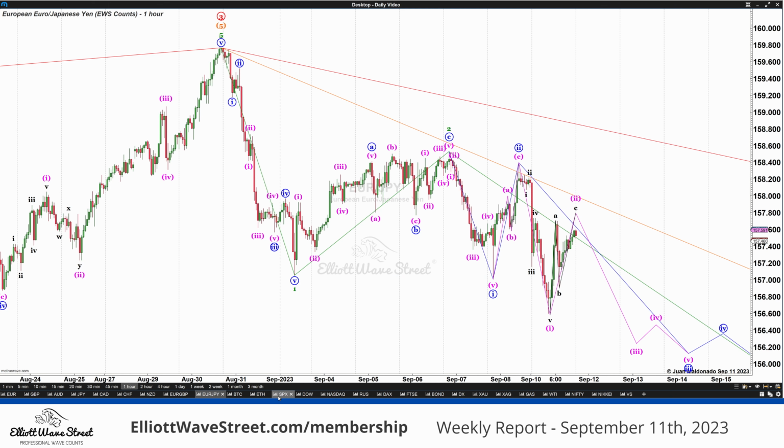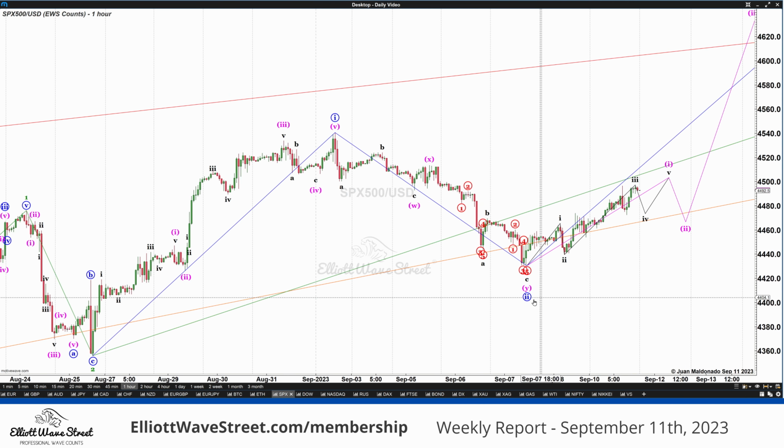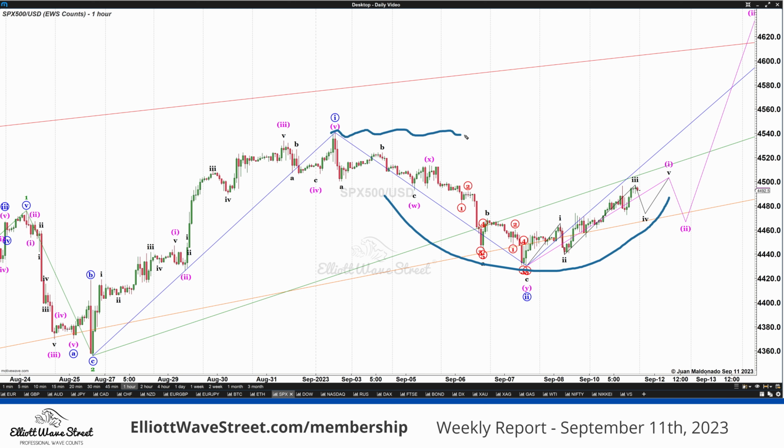And let's have a look at the S&P. On the S&P, we have been finding the end of the second wave. We have been looking for the completion of this corrective leg in order to start the transition again to the upside. So the S&P has been working nicely. We got the reversal last week. We have been following the bullish trend. The minimum target is going to be the previous high on the S&P. The 5-wave sequence is under progress.